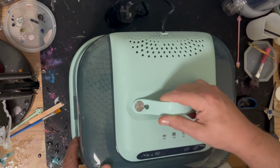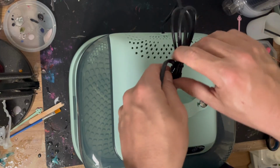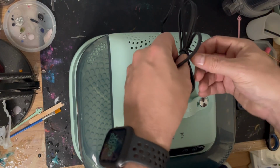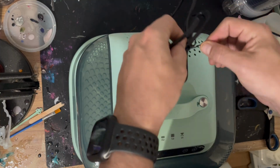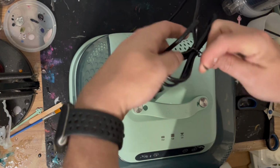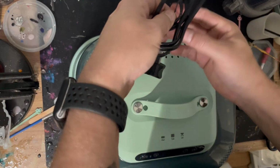I don't want to risk getting it in a mess. But look at that. It's pretty straightforward as a unit. The cable looks longer than the last one, which I'm really happy about, because the last one I had, the cable was a little bit short, if I'm being honest. And then, in this lid, I've got the UK plug, I know it comes with a US plug as well.